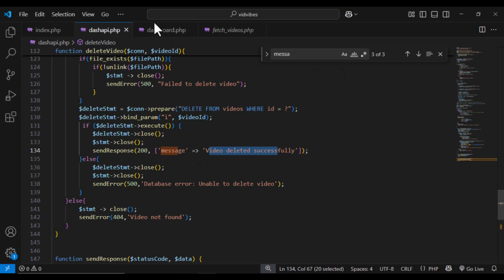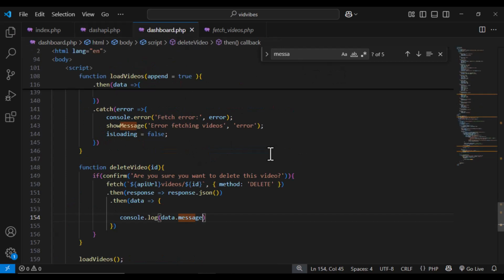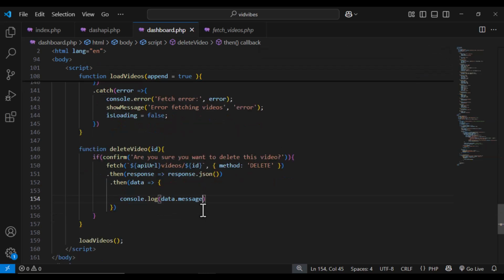Let it not be kind of magic to you. Let me remove this. Now we have the data, and we will then work with the message inside it.